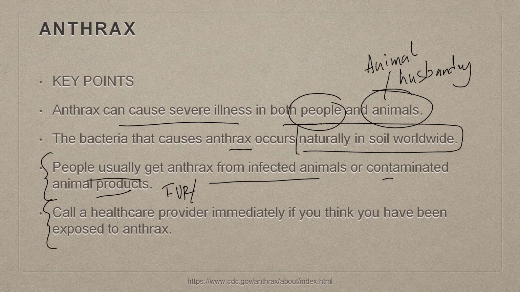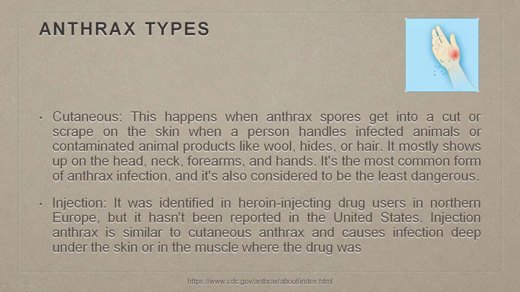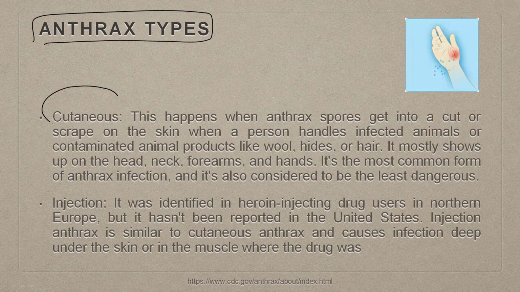And whenever you get infected, call a healthcare provider immediately if you think that you have been exposed to anthrax. Okay. So, these are the key points before we move on to the crux of it. Now, when you talk about anthrax types, the types are divided by how you get infected. So, the first one of them is the cutaneous.